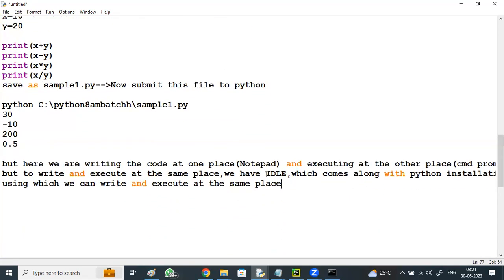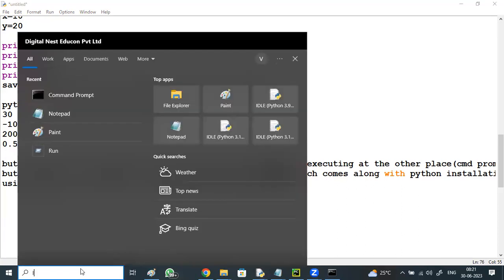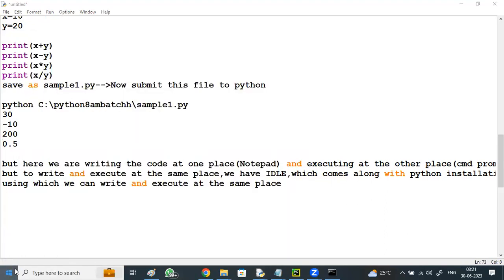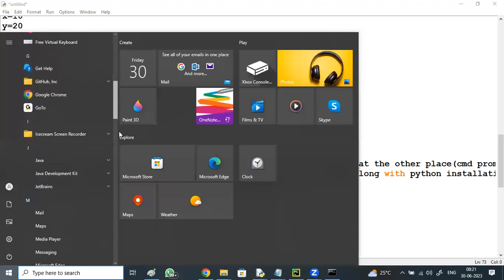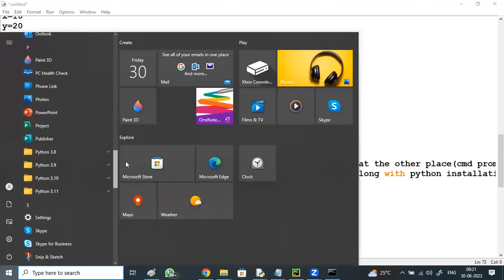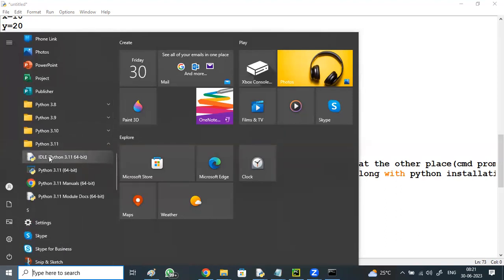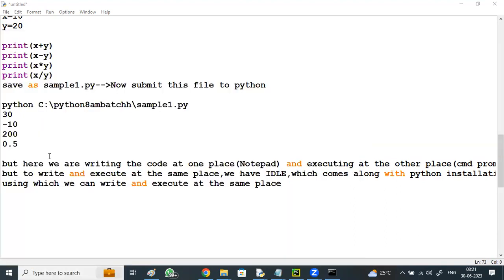IDLE stands for Integrated Development Learning Environment. How do you open IDLE? Type IDLE in your search and you will get it. Or go to all apps, check where Python is available, Python 3.7, and if you click, you will see IDLE there.